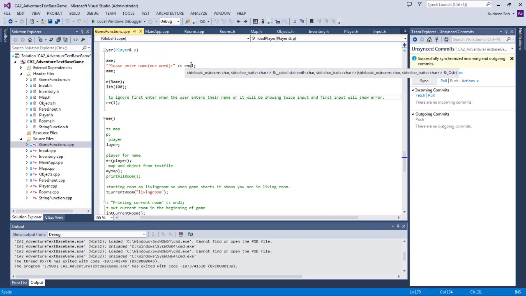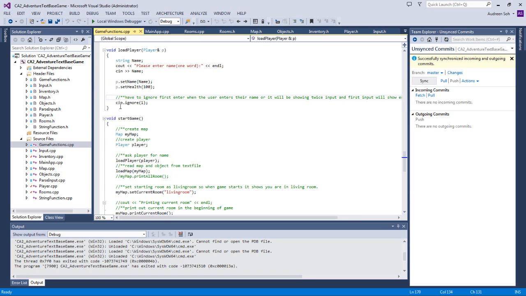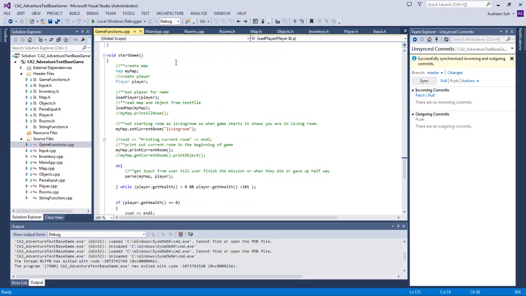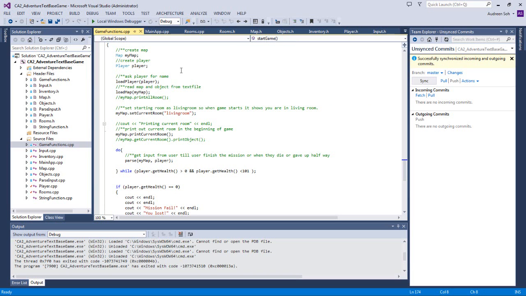Like at the beginning of the code when it prints out the first current room, it shows me an error because I just pressed enter when I entered the name. So just to avoid that error, I put this ignore in, and this is start game.